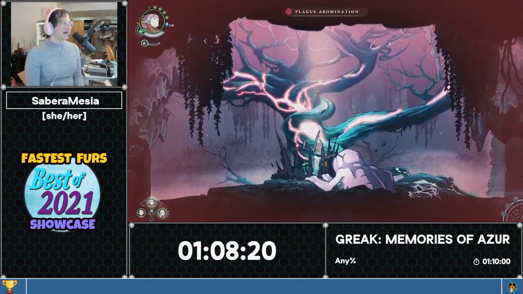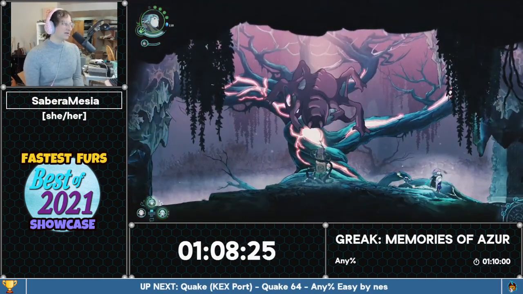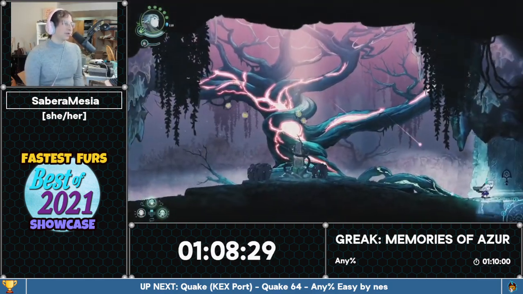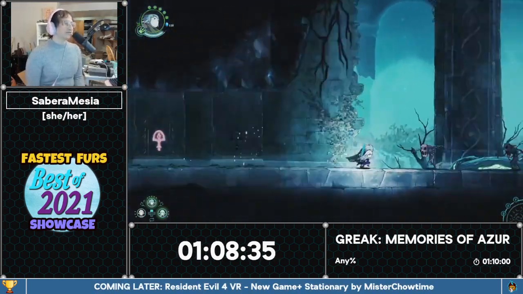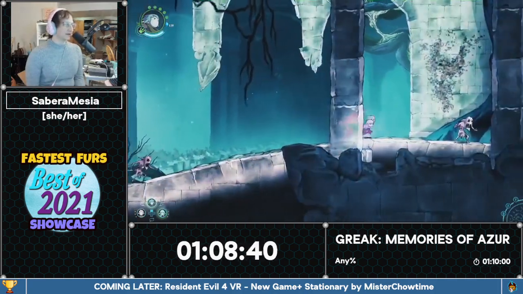This boss does have movement RNG. I soaked a hit there to be able to kill it. Plague Abomination is dead, and now we are going to have this escape sequence here. These Crushers do deal damage. They're not instant death, mercifully, but they do hurt, and you don't get that many hit points in this game, so we're going to try to avoid them.